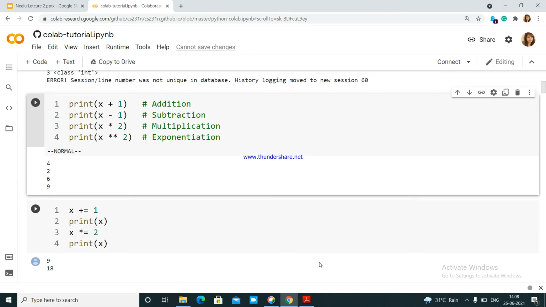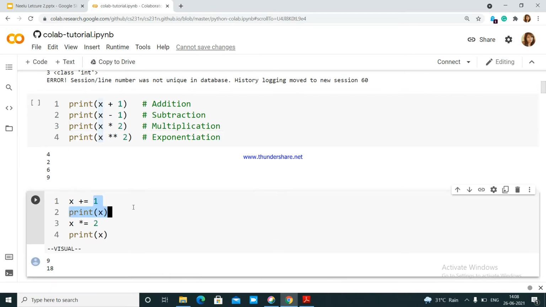Next are the simple things, just addition and subtraction. Here x is a variable, and you can add something to this variable, subtract something from it, multiply, and calculate the exponential. These are the basic operations written here. If you want to write x equals x plus 1, you can also write it as x plus equals 1, which gives the incremented value.